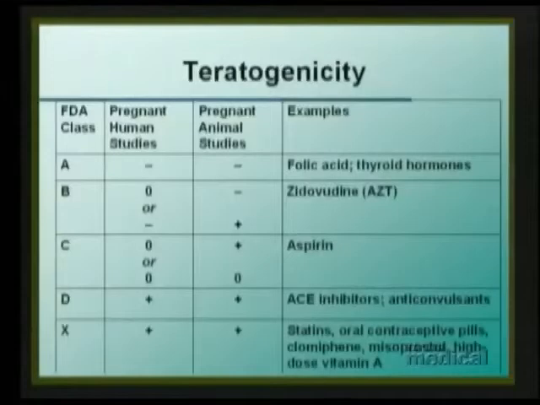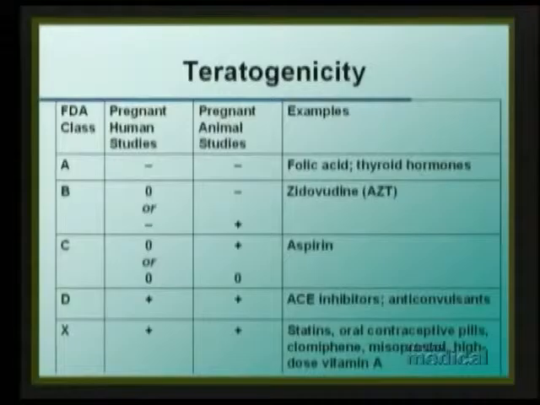So where are most of our drugs? A or X? Well, actually, most of the drugs we prescribe are neither A nor X. They really sit somewhere in the middle. And what the table shows you with 0, minus, or plus signs is pretty much the story of most of the drugs of the PDR. When you see 0, it means the absence of studies, so we can't conclude. When you see a minus, studies have been done and have shown the absence of teratogenic potential. And when you see a plus, studies have been done and have shown teratogenicity.